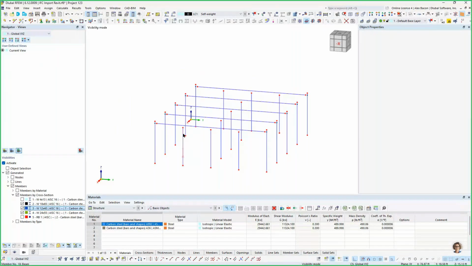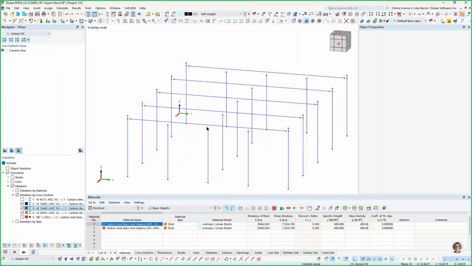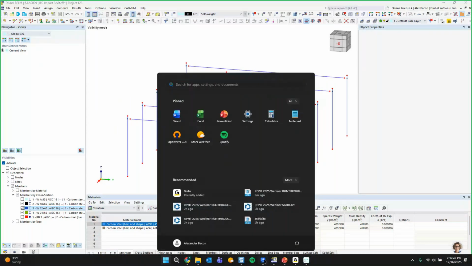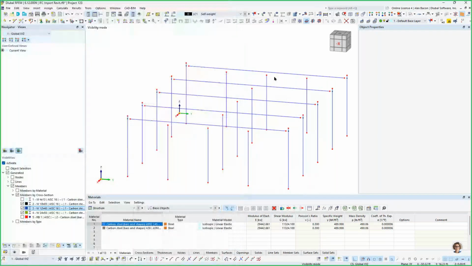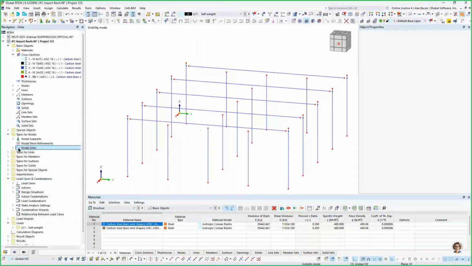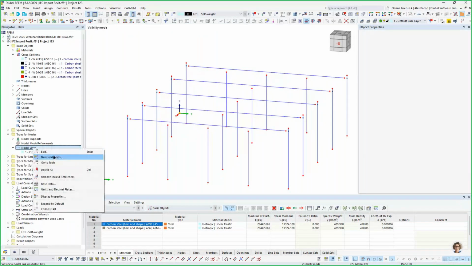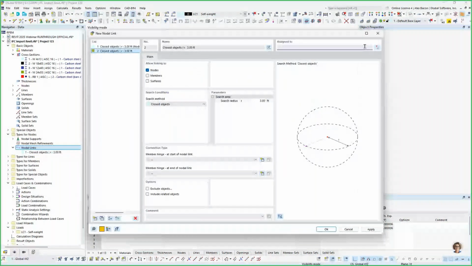So with these columns that are supporting the beam here, we have again that pin connection. So we want to add the rigid links, or we want to add member hinges to the rigid links that we create. So we'll create another nodal link definition. And yeah, when you create these, you can see them on the left-hand side here.